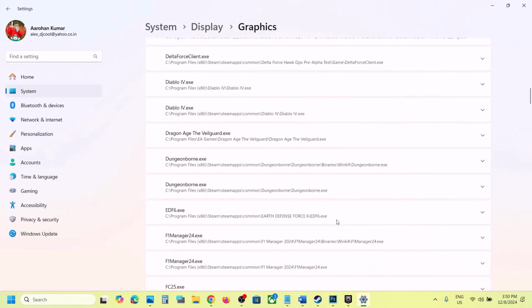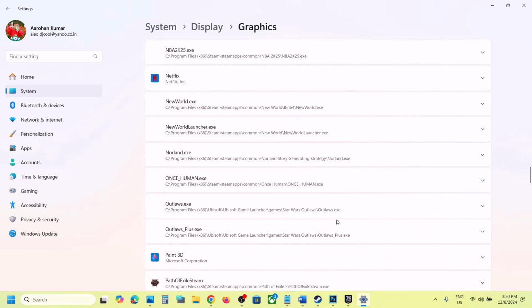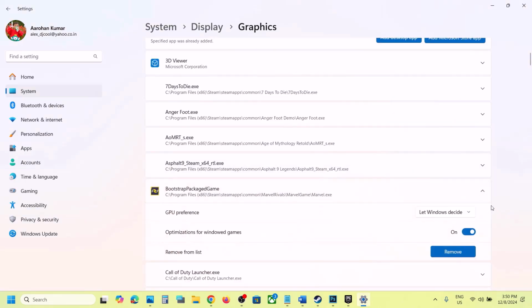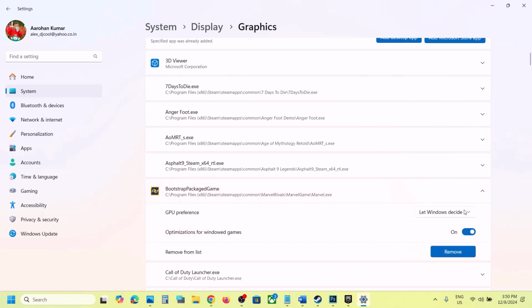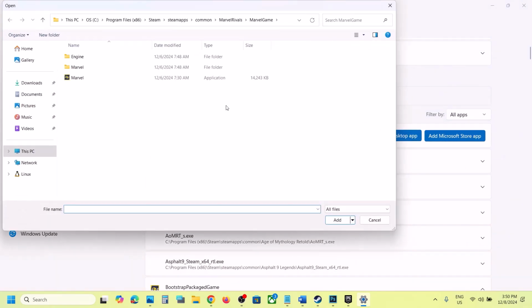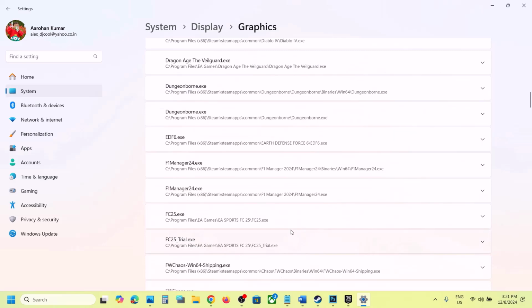Once the game is added, you can scroll down and find the game in the list. Now you can just click on this down arrow and then you select high performance over here and you will see your graphic card. And now click on add desktop app. Once again, open this Marvel folder, binaries Win64, select this exe file and then click on add. Now scroll down and find the game in the list.